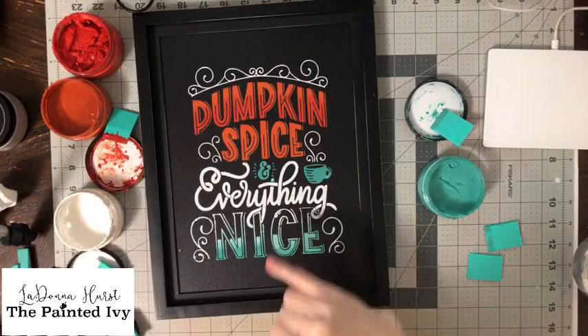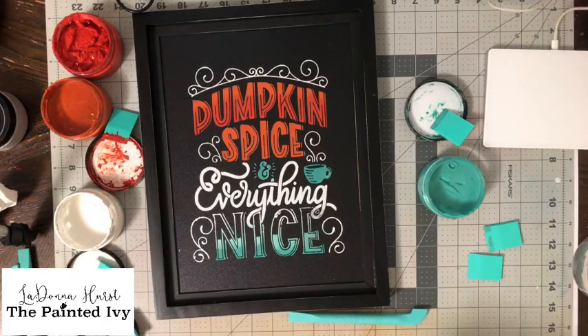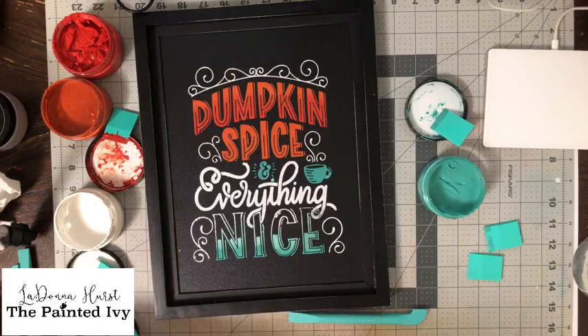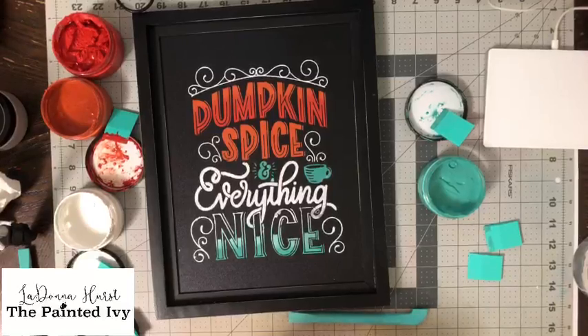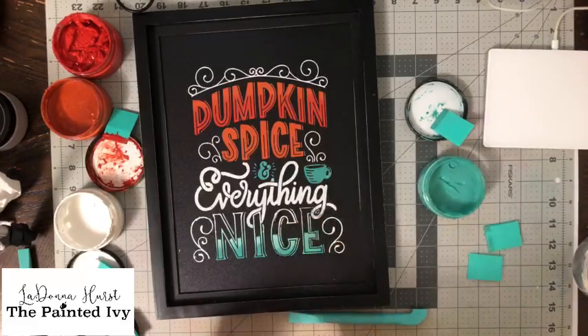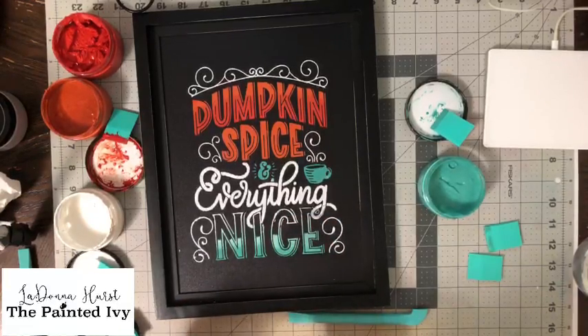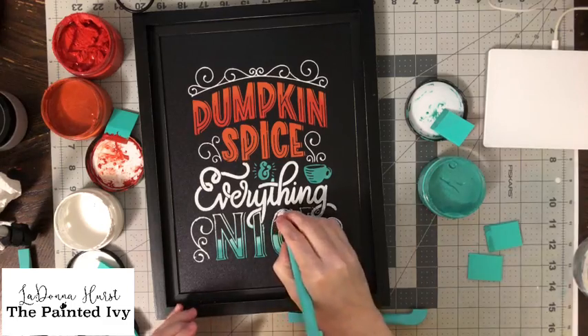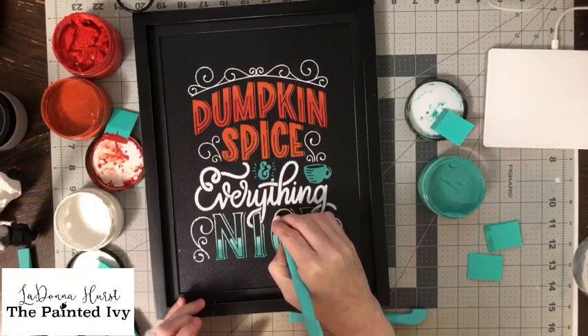The ombre worked! We do have a little smudge there, and this is how you clean it up. I'm going to take a Clorox wipe — or I could use a Q-tip, but I don't have any handy — and put it on the end of my little squeegee and wipe it up. It's water-soluble, it'll clean up really, really easy. I just don't want to touch anything except the part I want to erase.